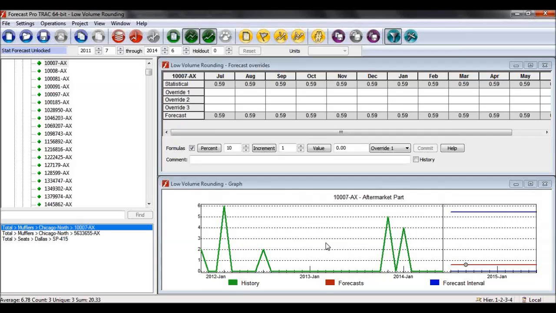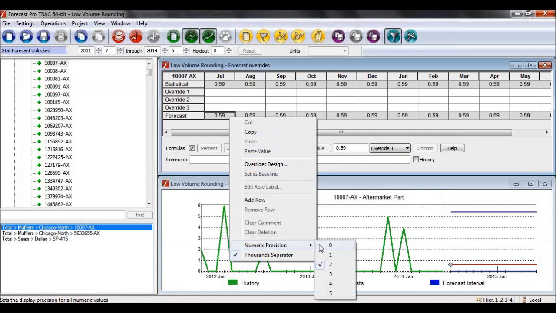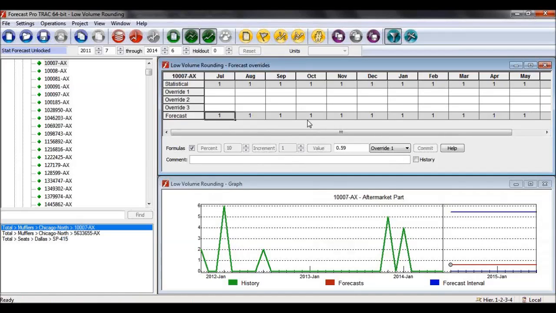Another option that you can use is something that we have introduced into Forecast Pro Track version 4, which is an ability to round your data. Okay? As you can see here, the forecast is a flat line of 0.59 units per month. Now obviously as a person you can't actually build 0.59 of a unit of something. So we would need this to be some sort of whole number. And if we rounded it just as a simple whole number, we could do that here. We can change this to just round to whole numbers, and then we'd sell 1 every month.